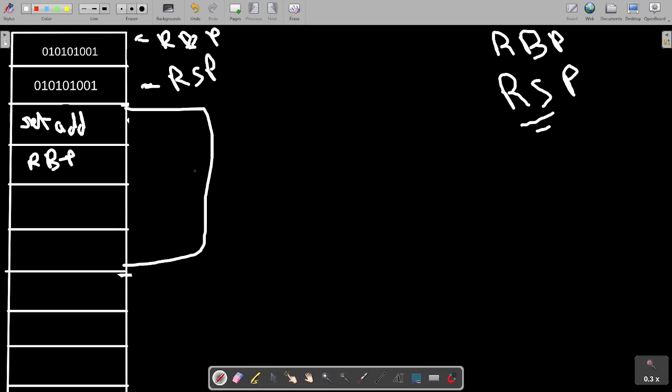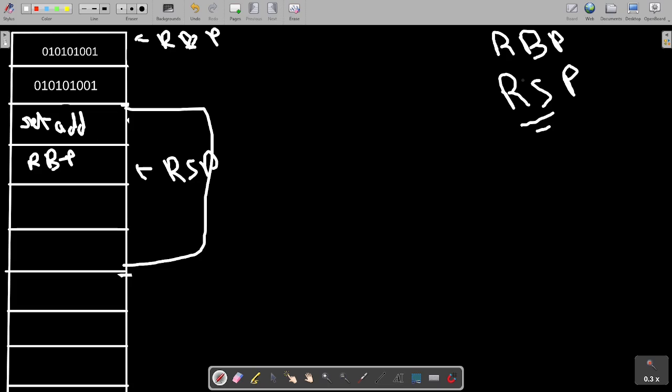All right. Then, as we said, when we push anything, the RSP points to the last element pushed. So the RSP is going to point right here. Good. So let's remove this. Now we saved the RBP, so don't worry about losing the old RBP.